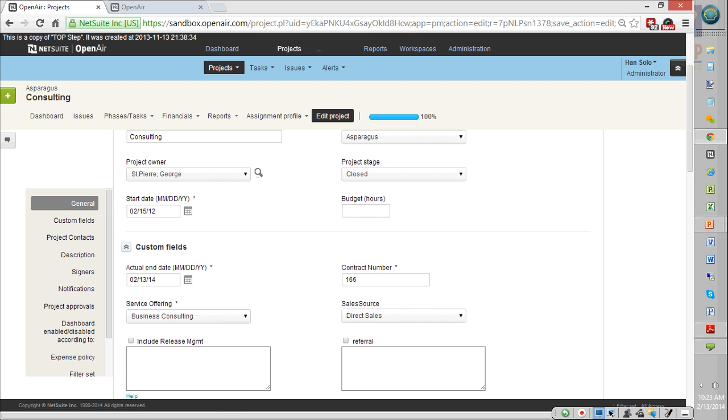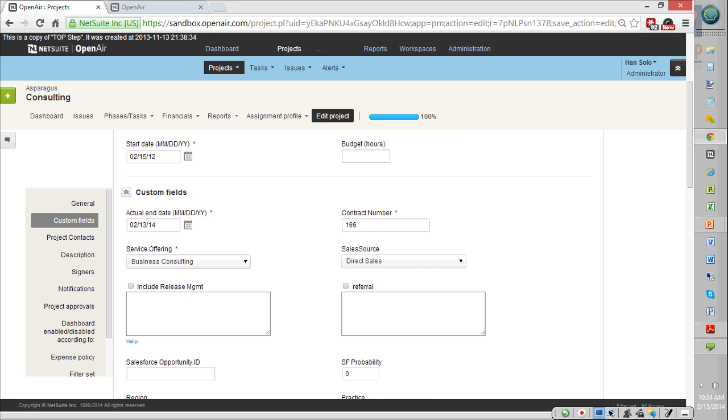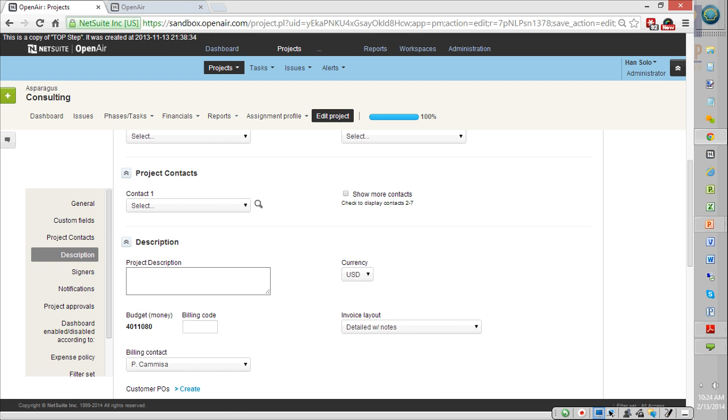So in this example, what I have is a section called Project Contacts right here. And by default, I really only associate one contact with the project on a normal basis. So most of the time, 9 times out of 10, that's all I want to populate is just one contact.